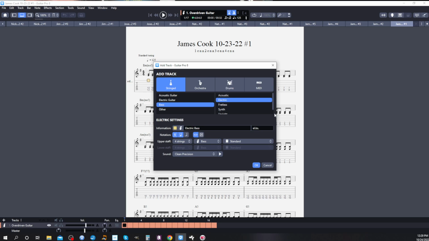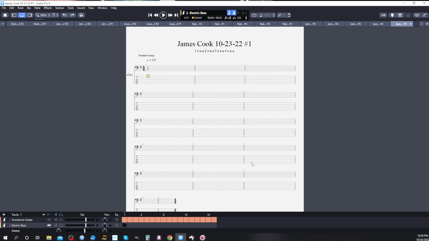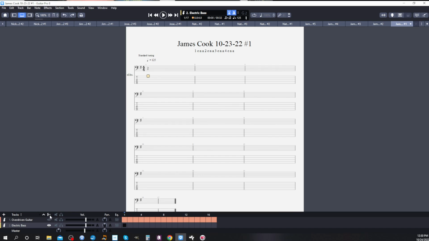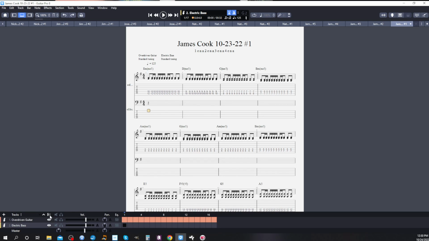Now, because we're using a 7-string guitar, it would probably make sense to use a 5-string bass. And you have standard tune. Okay. So adding that in, now I used to use the bass, but I want to see both things. So if adding a track also does the same thing, and you only see the one, come down here and click on that guy. Right there. So that'll give you the multi-track view.